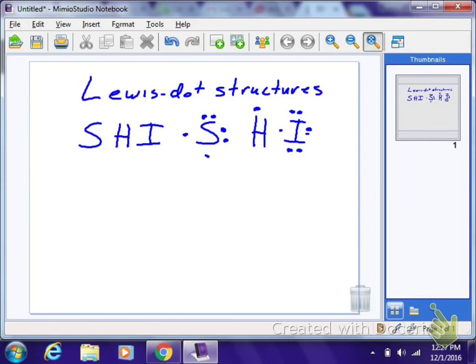Okay, so we did that successfully, and then step number two says, add up the number of dots around each dot notation and write down the total number of valence electrons. Okay, so we get this word called valence. We've never seen that before. Well, valence electrons are just electrons in the outer shell.